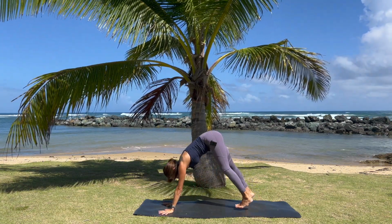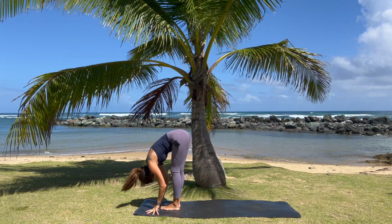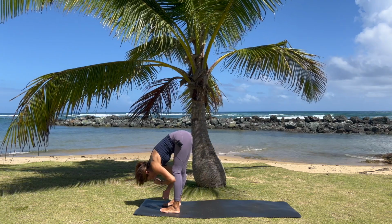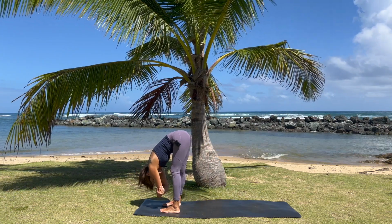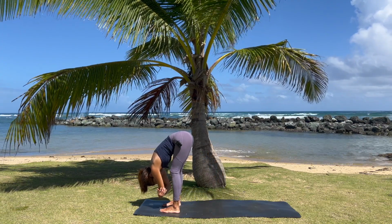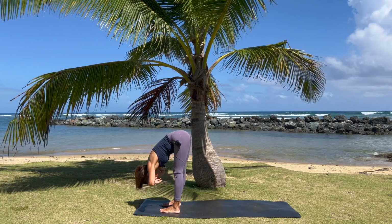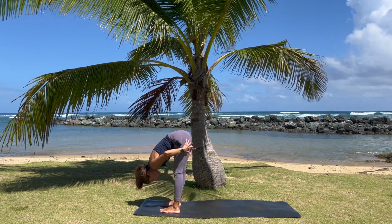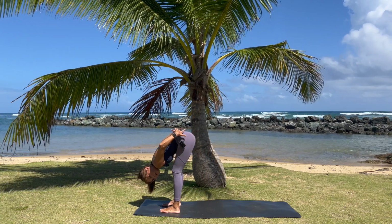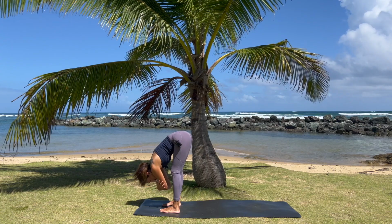All right, walk your feet all the way forward to your hands into a standing forward fold. And just drop in right here. Relax your arms, maybe catch your elbows. Bend the knees just a little bit. Notice what happens in the lower back when you straighten your legs and when you bend your knees and in your hamstrings. The sensation, even the most subtle bend, can change up the dynamic of this posture. Head is heavy.